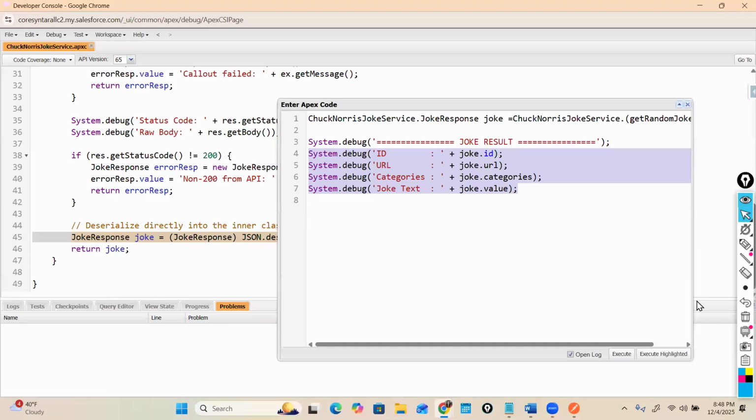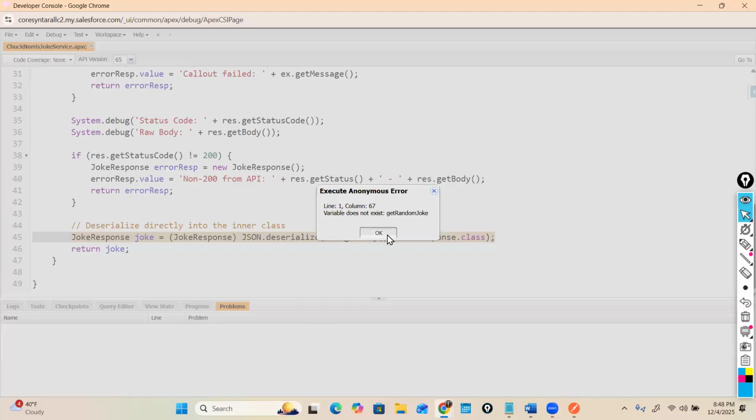I can now send this data easily to another class, and it's easy to work with when you have a response in the form of an Apex class. It's much easier than if you just had to deal with a map. Okay, now if I execute it, wait a minute.